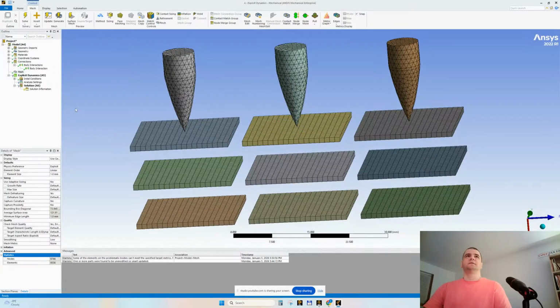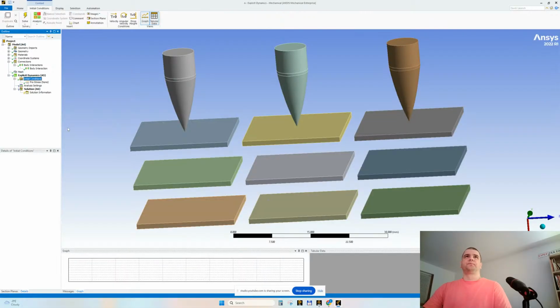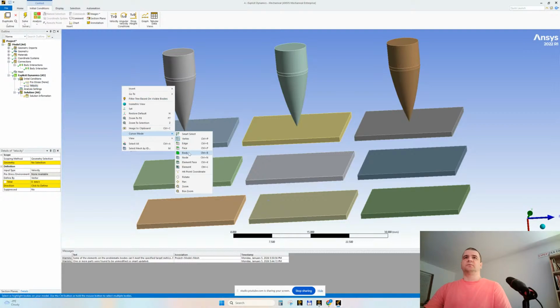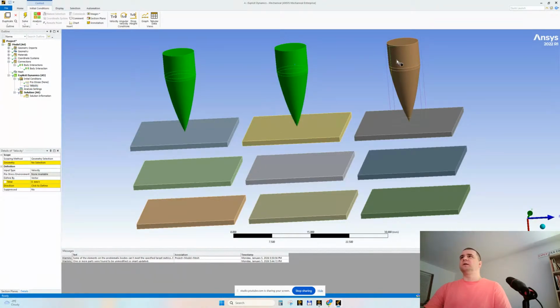All right, let's see how nice this will behave. Save. What do we need to do? Two options. The most realistic option is to apply initial velocities, and this is what we will do. Change the cursor mode to body, and we will apply initial velocities.